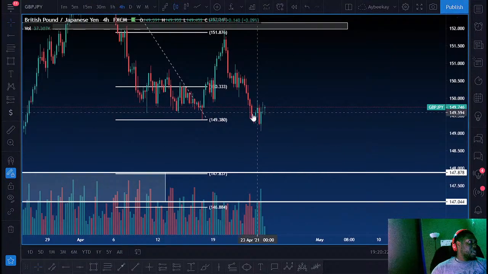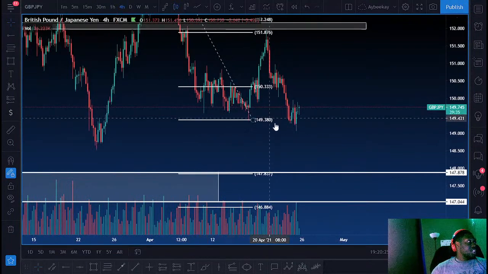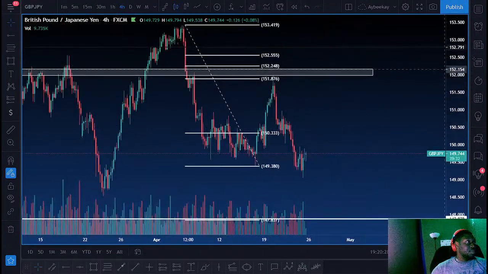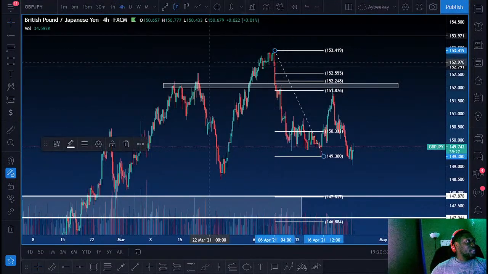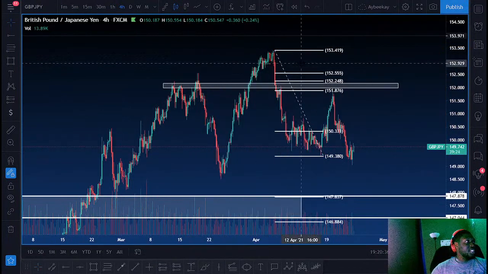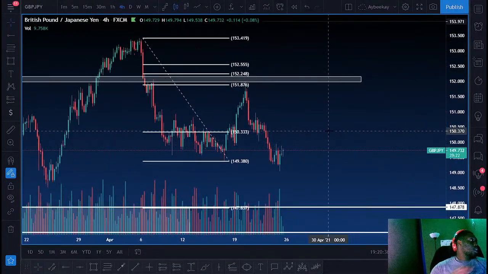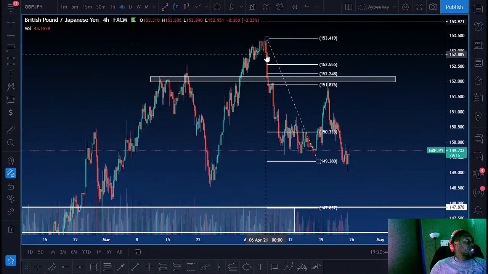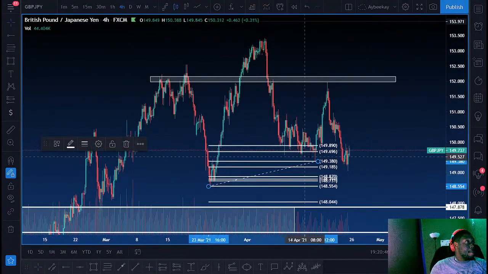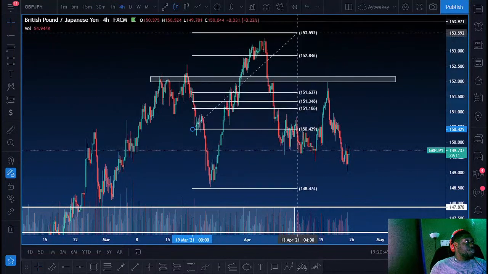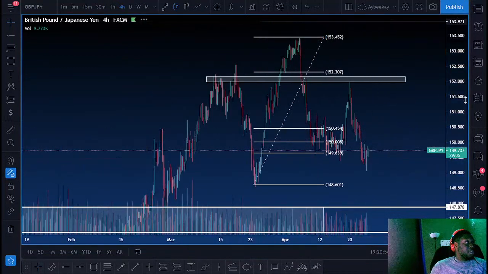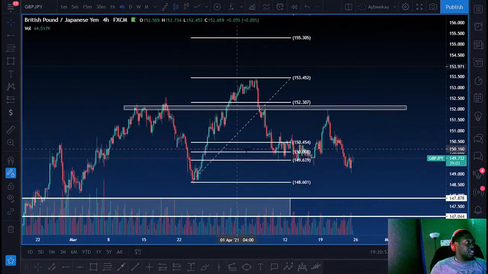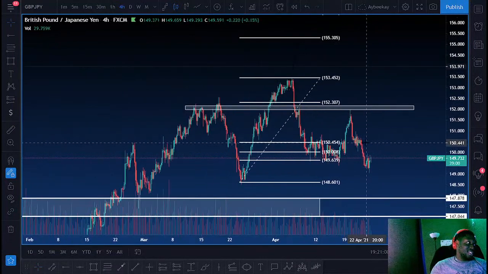I gotta watch GJ, especially since it broke through these lows. It could have just literally grabbed some liquidity down here, and now it's gonna push to the upside. If I had my settings up for the volume profile, I definitely would put that, but you know, I'm just gonna say, nah, I got this. So, hey, like I said, this possibility right here, this possibility for price to still literally respect right here and then go bullish, it exists.